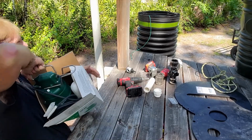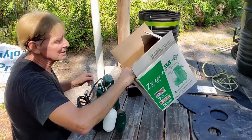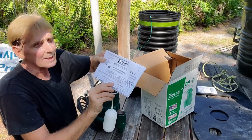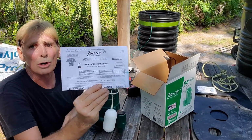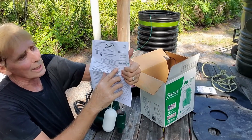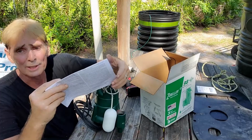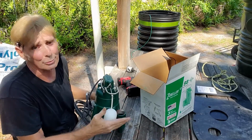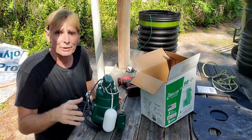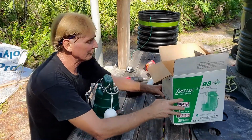Pull it out of the box. Keep your box, because inside the box is your warranty card. And it's also instructions, but if you read through it, you can see the little barcode. You scan that, you register your pump, and it's got a 3-year warranty. It's a manufacturer's warranty. They'll replace it for you within a week. So make sure you hold on to that warranty card.